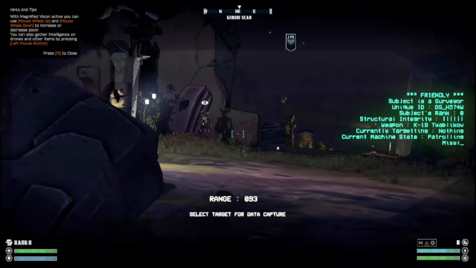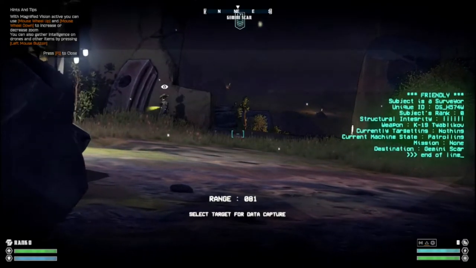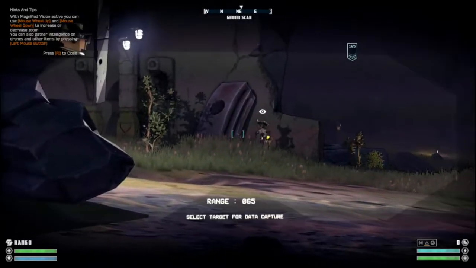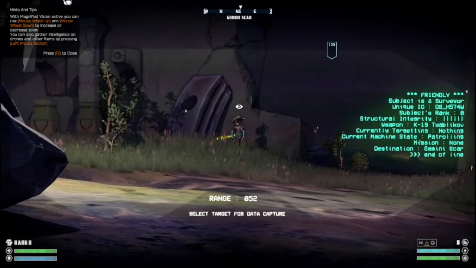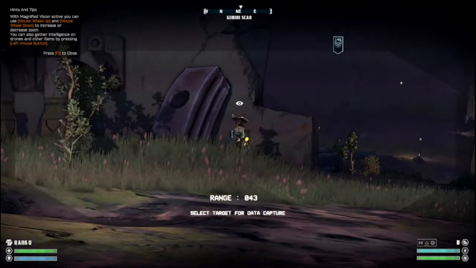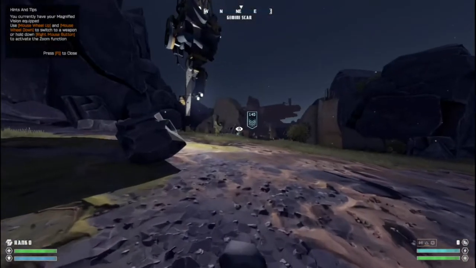Friendly. Subject is a surveyor. Unique ID DS. Okay. Severe is rank 0. Structural integrity. Okay. Weapon. So they have a weapon too. Oh, I wanted to see that. Current machine state patrolling. Mission none. Destination Gemini Scar. End of the line. Okay. Interesting.